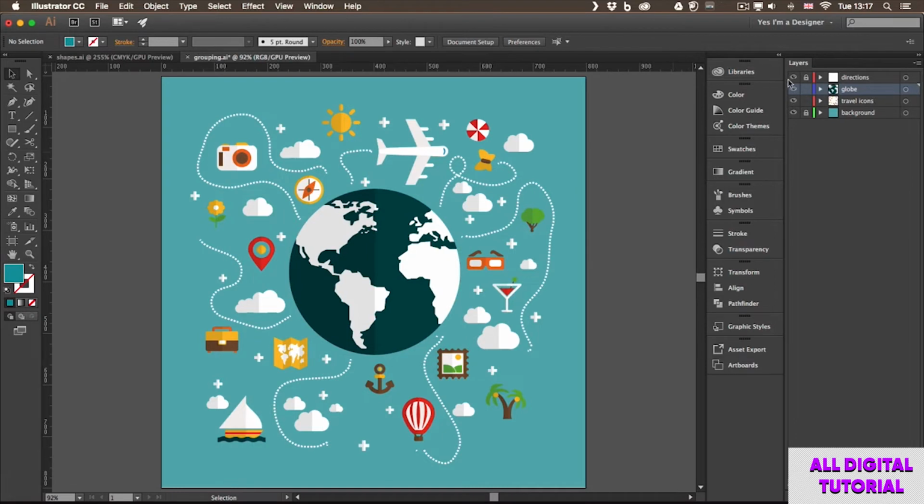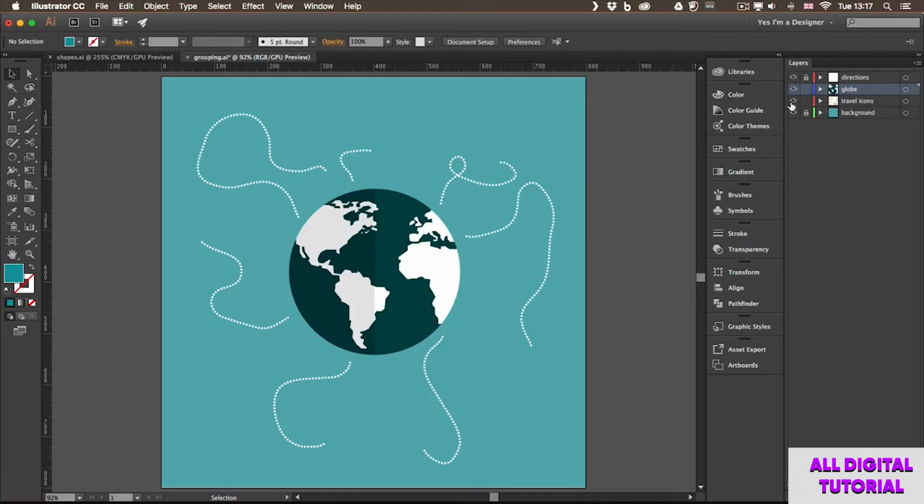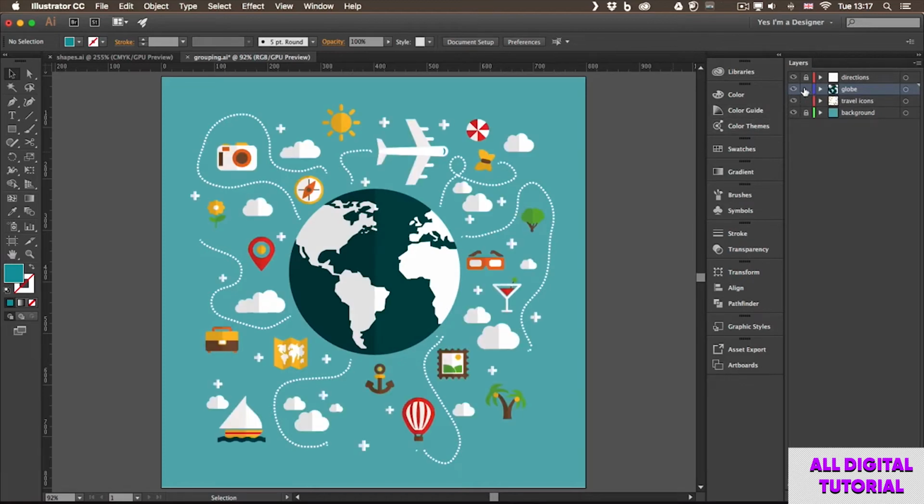So having these items on separate layers makes it so much easier to find them and also to make changes to them. So now if I lock the globe layer as well, I will only be able to select the items on this layer. So like the plane, and then I can select this item. I can group it as well. I would be able to continue doing the same thing, grouping all the remaining elements here. But now I don't even have to worry about these lines because we already locked them. So it's much faster and easier to make selections of the items that we wish to easily select and move around.